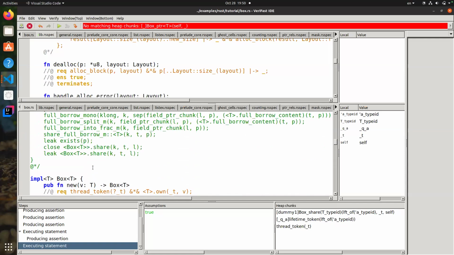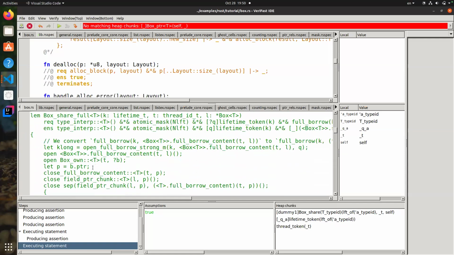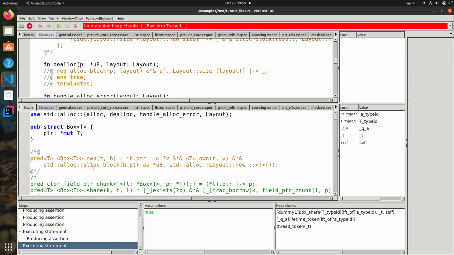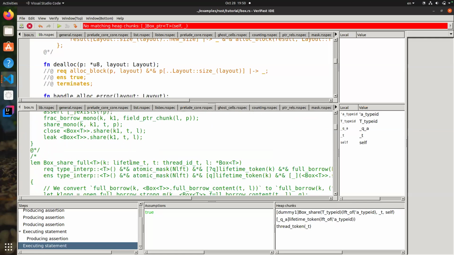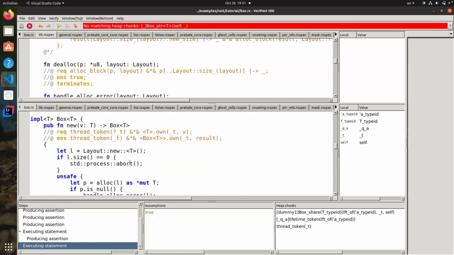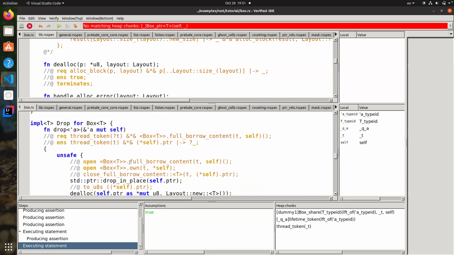Actually, our justification is that in Rust there is no automatically generated drop, right? So what does the compiler do?